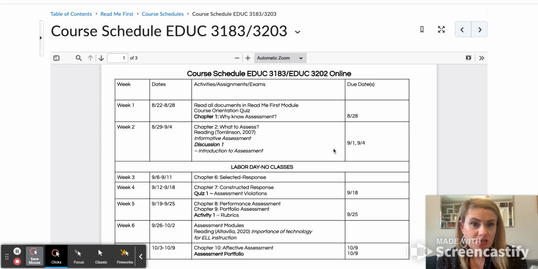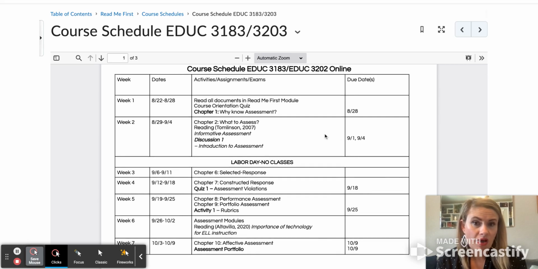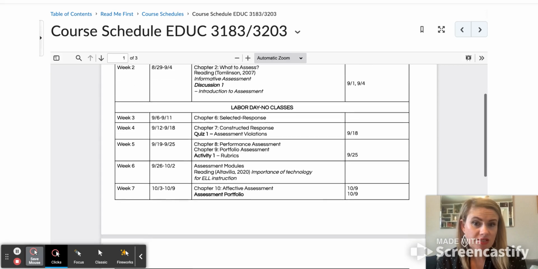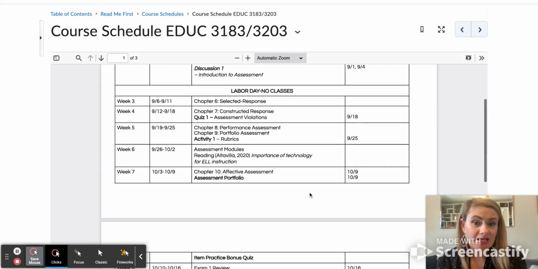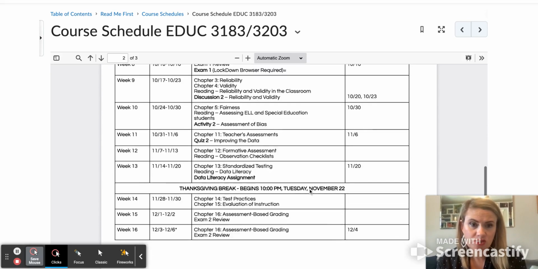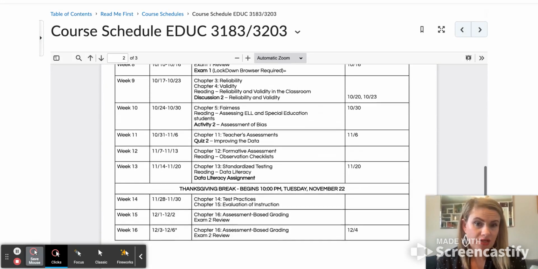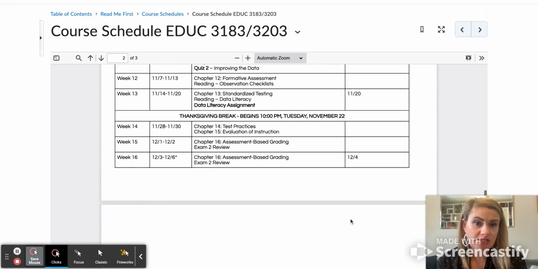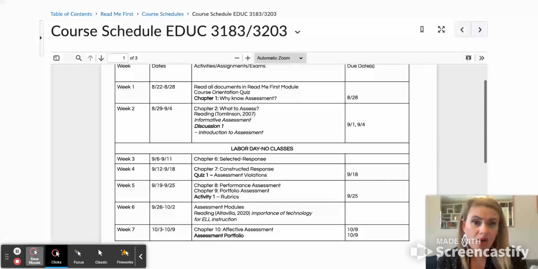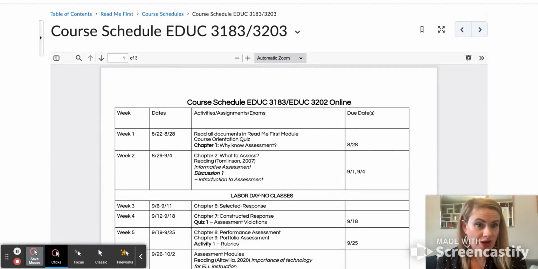Your initial post is due on a Thursday, and then your responses to classmates are due on a Sunday. So everything in this course, all activities, discussions, quizzes, tests, minus some things towards the end, will all be due on a Thursday or a Sunday. You can even see your final exam is due on a Sunday as well. So just to keep that clear in your head, right? You know that on Thursdays and Sundays, something may or may not be due.